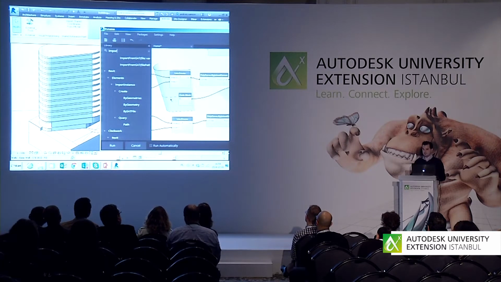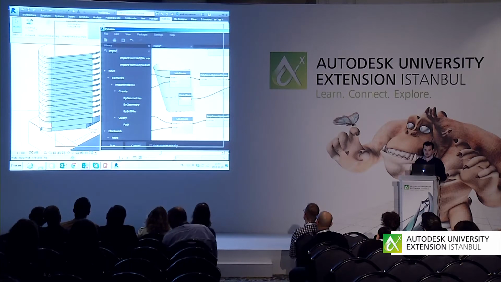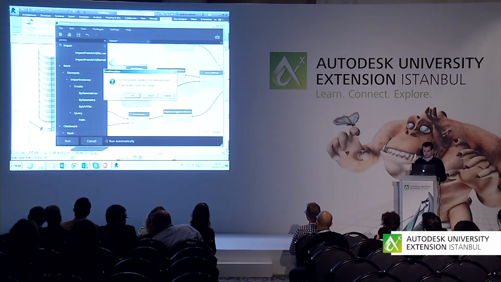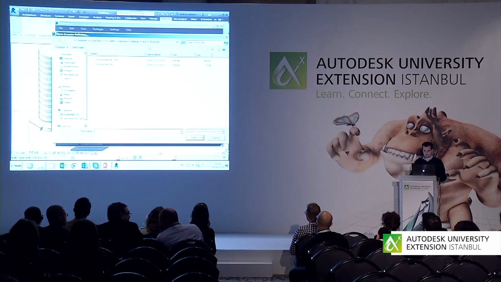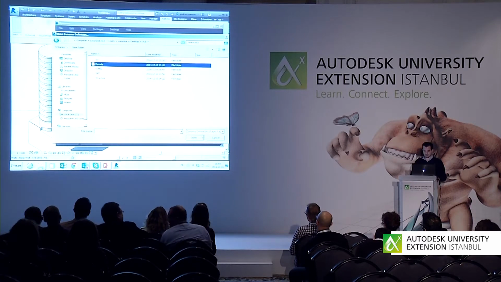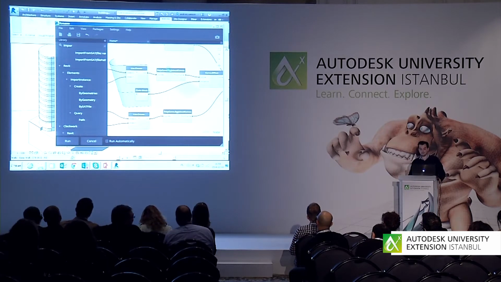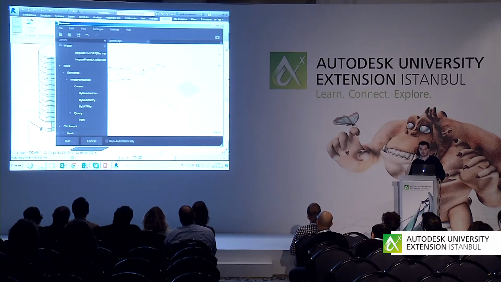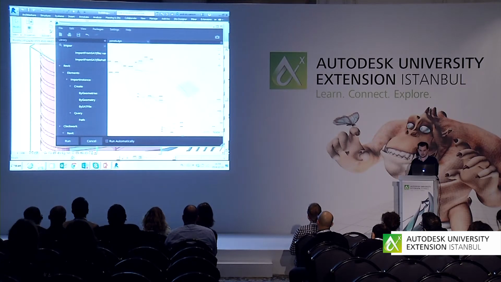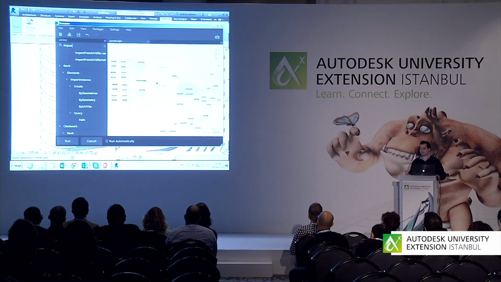Okay, this is something very, very simple, but I will open another one, which I already saved for you, called panels. Sometimes, if you make something much more advanced and much more complicated, your script can become a little bit like spaghetti.